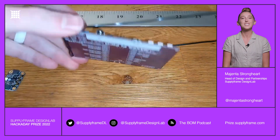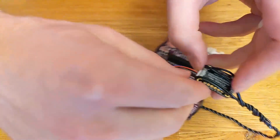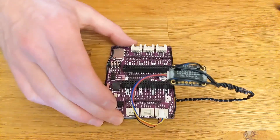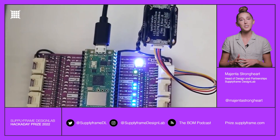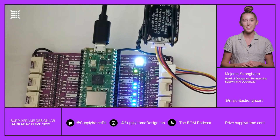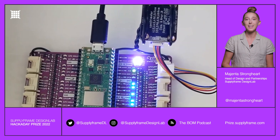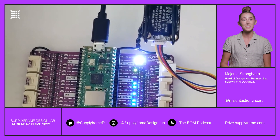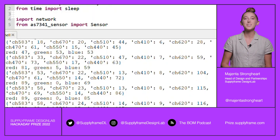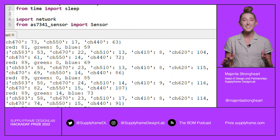Our next project is a mobile laboratory that can conduct research on the go: a cheap self-driving laboratory for materials research. Researching new materials is a costly and time-consuming process, and AI technology can handle it for us. This project is a self-driving lab for optics work that costs less than $100 and takes up less than one square foot of space. Best research assistant ever.